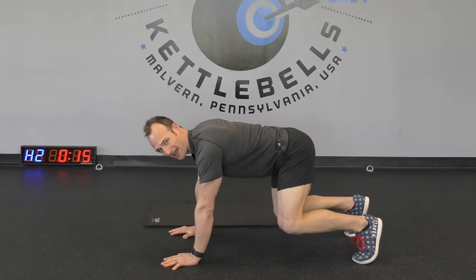As we lunge, we're gonna drive. Come back down, step back, and drive. Okay, you're gonna push off that grounded leg. And again, if you're not lunging, just squat and drive.